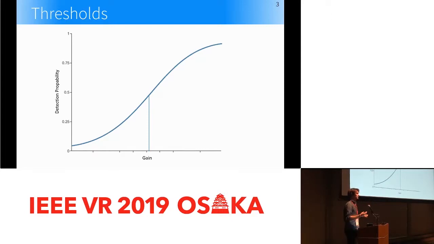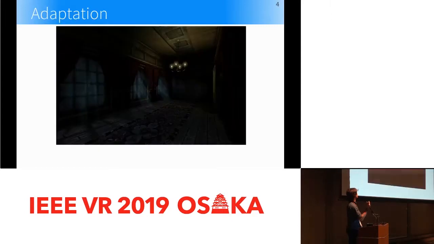We thought, wouldn't it be nice if we could somehow shift the limit? I think we heard this in the talk before. You somehow reach the limit and then you have to do something with it. So, wouldn't it be nice if we could shift the 75% threshold? The easiest way to do this would be to shift the whole curve. We thought about this and realized that there's a concept for this in psychology and cognitive neuroscience. This concept is adaptation.